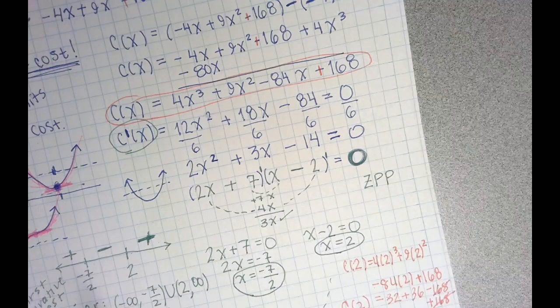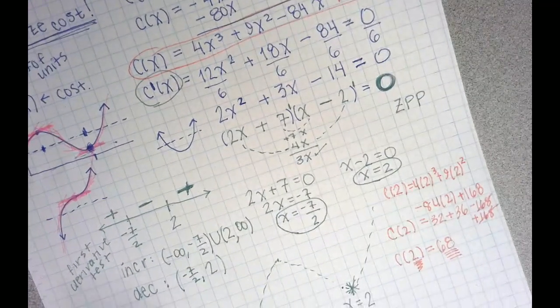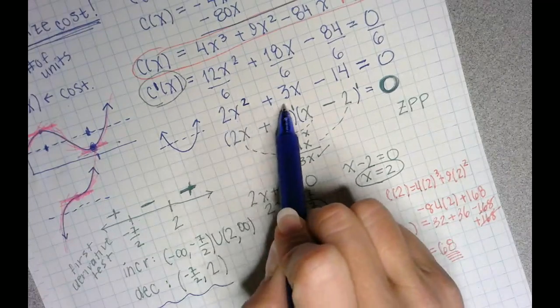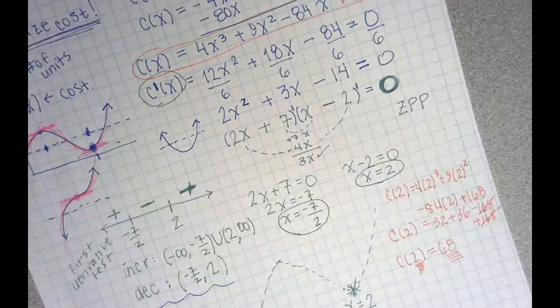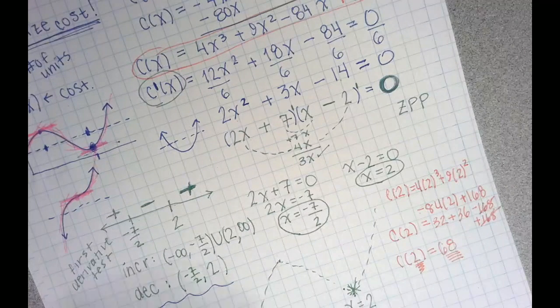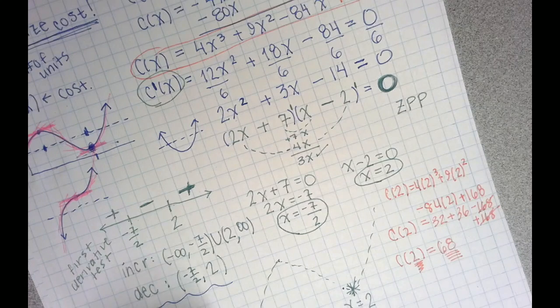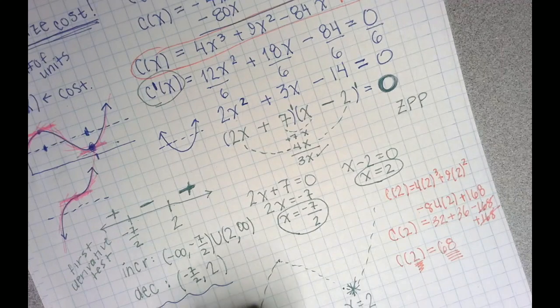But one more thing. What happens when something is not factorable? Okay? It doesn't mean you can't solve it. It doesn't mean not solvable. It just means not factorable. So let's pretend for a moment that instead of the problem being what it was, 2x squared plus 3x minus 14, let's say that minus 14 was a minus 6, I just don't want it to accidentally end up being factorable. So let's say I have c prime of x equal to 2x squared plus 3x minus 6.